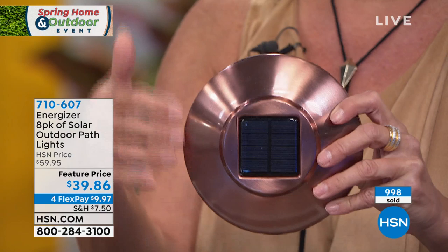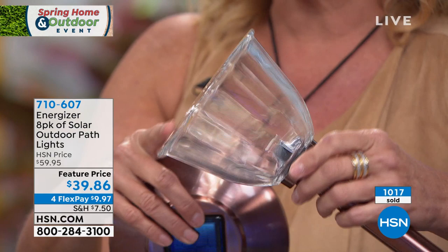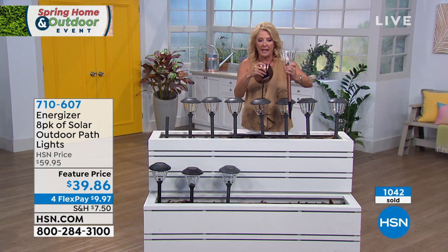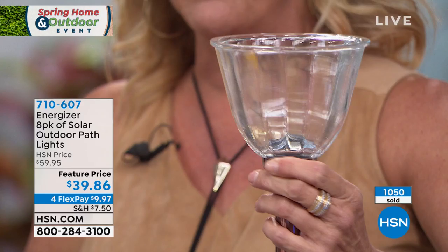I love the fact, Trace, that they're glass. A lot of that plastic stuff that looks so bad, it gets very cloudy because the elements start to really beat it up. I've never even cleaned the glass on mine, but I guess if you wanted to every now and then, you could kind of wipe it in and out. It's gonna stay beautiful. That's real, it's not plastic, that's real glass. And I love the way they've cut and designed it so it creates this magical pattern when they're on. And you can see just the quality is exceptional.